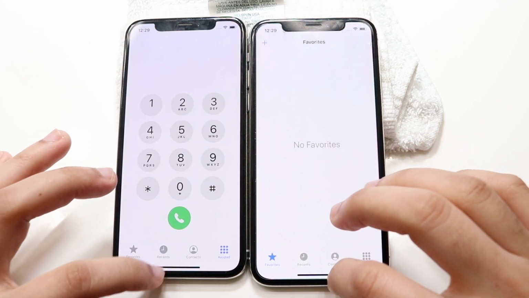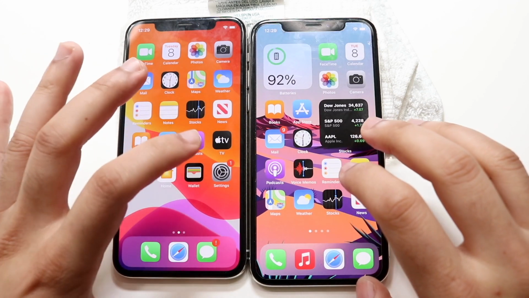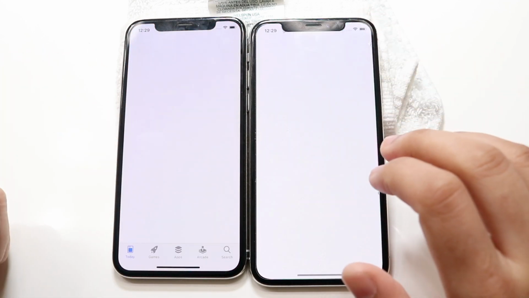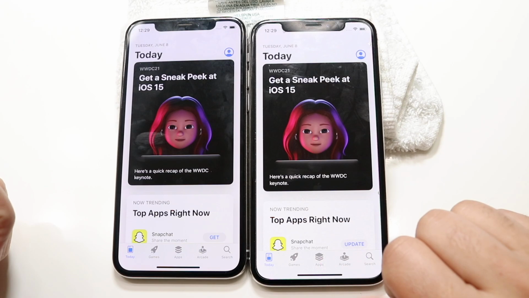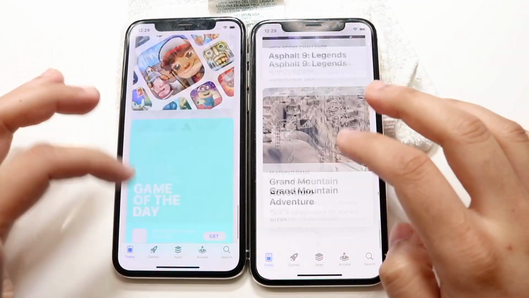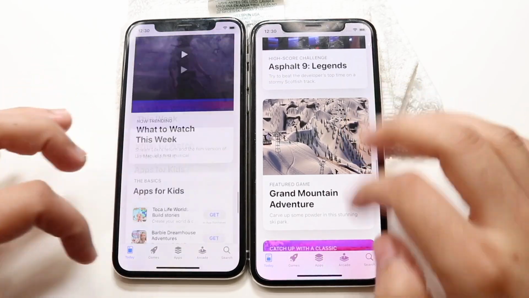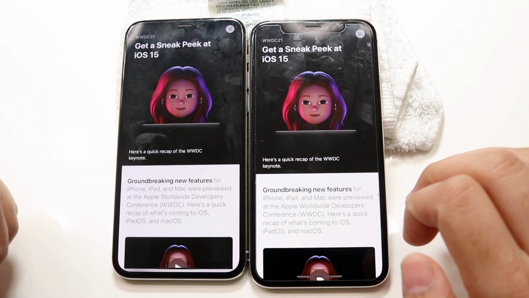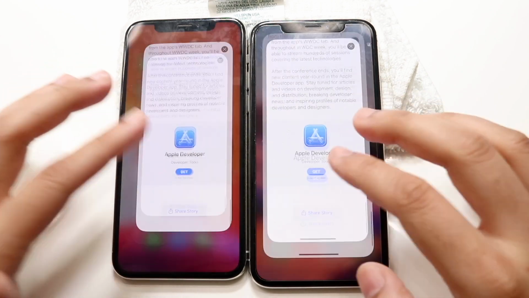And you can see about the same thing, not that big of a difference. Let's go and get into something like the App Store. 3, 2, 1. And okay, so we do have it loaded on iOS 14 fairly fast. Scrolling through, you can see roughly around the same thing. If I go ahead and click on, let's just go back up top. Let's go and click on the first thing. And I don't know why I didn't click on here, but it would have roughly been around the same thing.